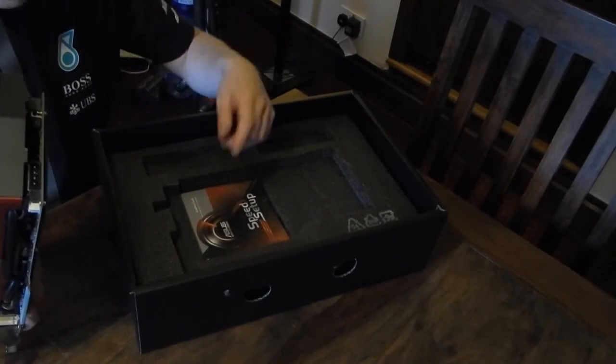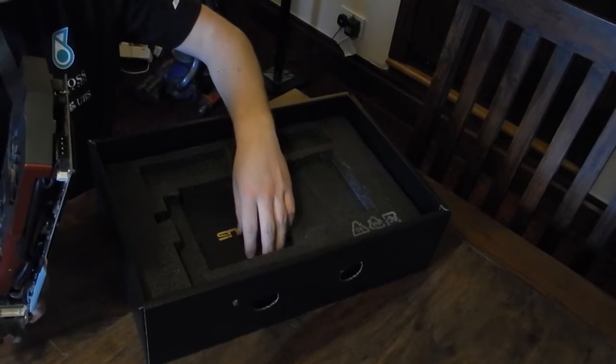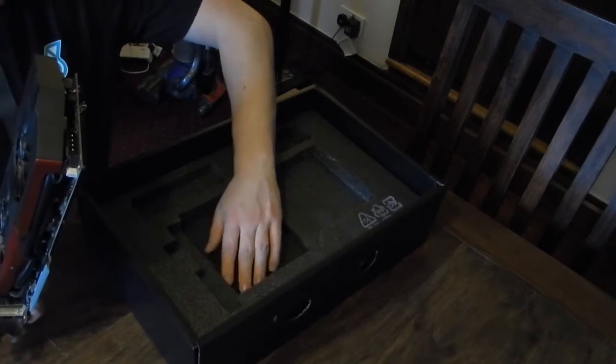So, obviously, that's a driver disk. I don't use that, get the latest ones on the website. Speed setup, look at that. Also, it's a graphics card. All you do is put it in your rig. What's in here?